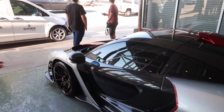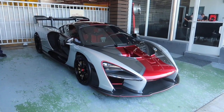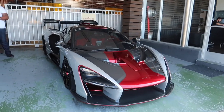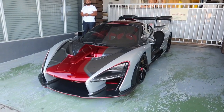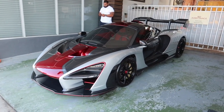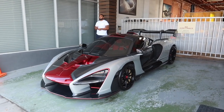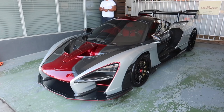Holy moly, that is sick. All right guys, take one last look - you may never see that again. Apparently the guy that owns that orange V8 GTR and that blue TDF that we saw last time we were here owns this. So he may drive it on Sunday. But you never know - we may never see this thing again. Get a good look because when it's gone, it could be gone forever.